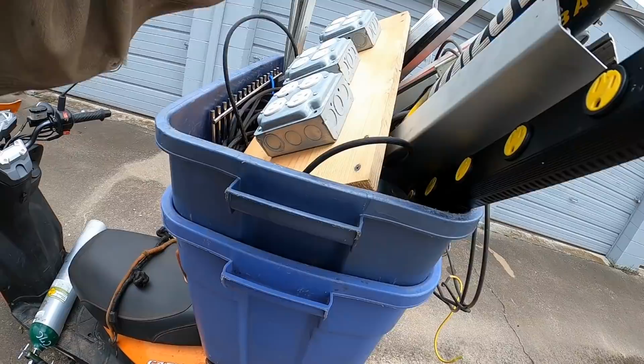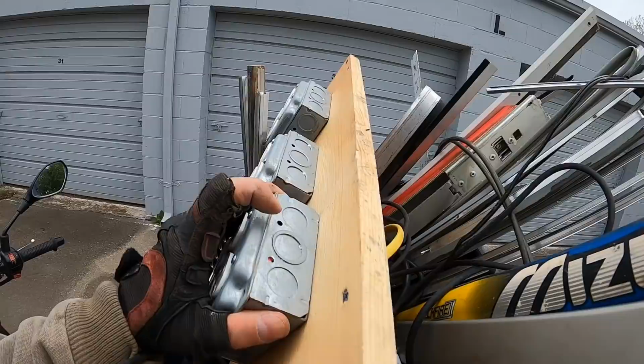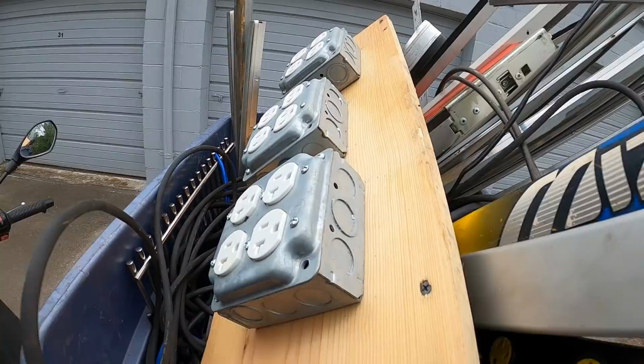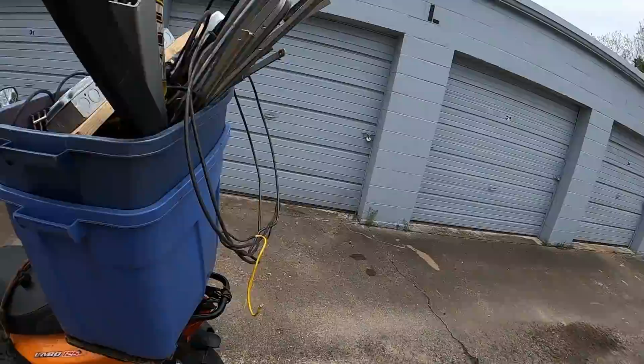And I was gonna say, I got a bunch of these. I'm gonna save them, but I don't know what I'm saving them for at this point. I know that those are worth a little bit of money, right? Someday I might say, man, you know what? I need 12 outlets all strapped to a board and pre-wired. But anyways, I guess I got enough of those. If that day comes, I'll still have a bunch. I'm gonna have to take the top off of there. But I'm just making this video, so I don't wanna waste a lot of time.